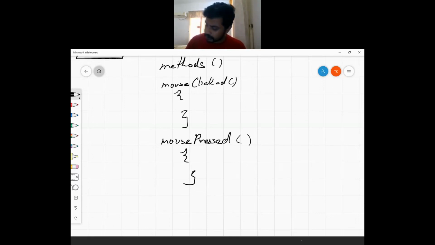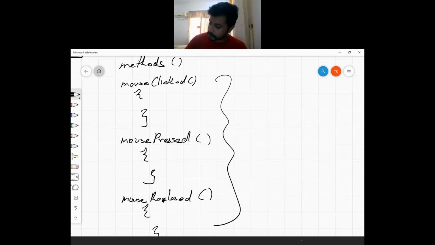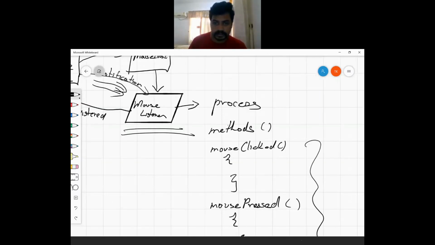If it is mouse released, then there should be a method to handle mouse released. So all these methods, mouse clicked, mouse pressed, mouse released, should be implemented inside my mouse listener.